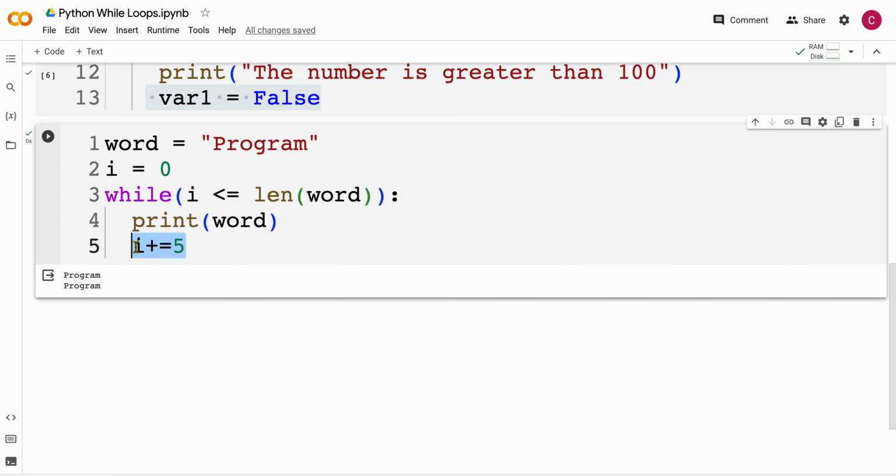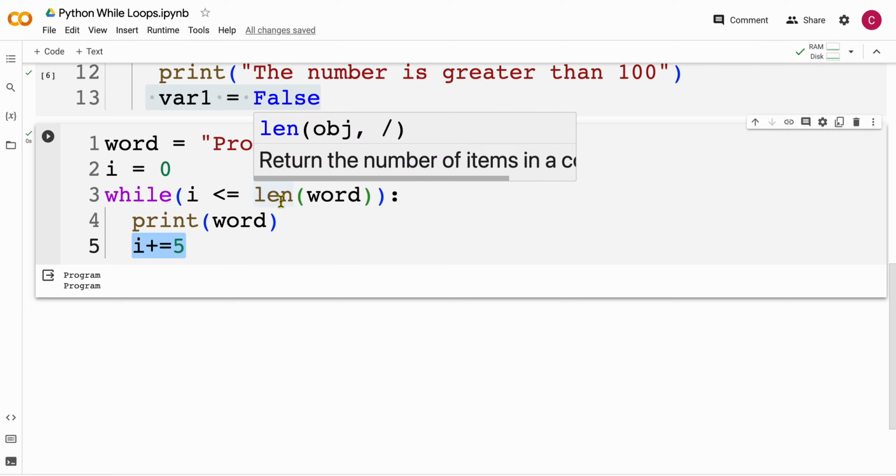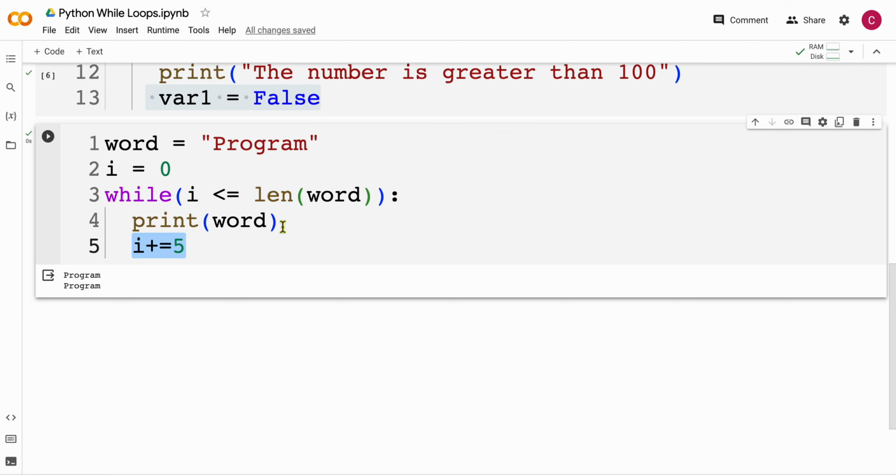But as soon as it hits this line on the second iteration, it adds 5 again to i, making it 10. So the next time the loop runs, i is 10. While 10 is less than or equal to 7, print word. Being that 10 is not less than or equal to 7, word does not print out. That's why we only get program printed out twice.